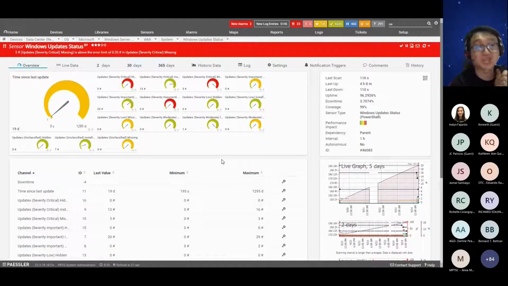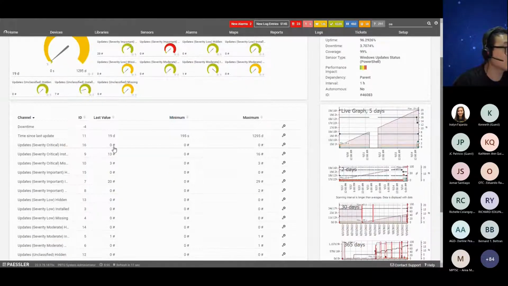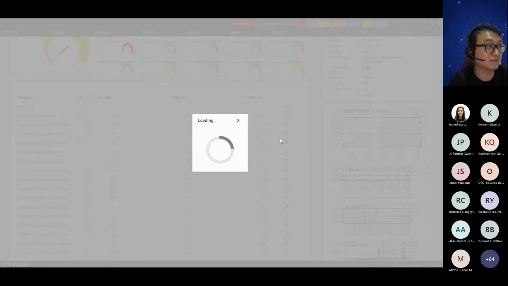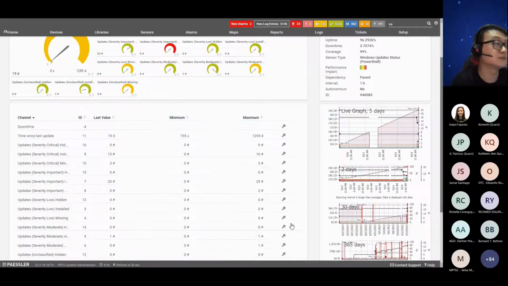Because in terms of security nowadays, one of the easiest ways is to make sure you keep all the patches updated. All the versions updated. This is one of the easiest ways, for example, for servers. But right now here, you can see when it was last updated? It's 19 days ago. Maybe it's still all right. Maybe you can set a timeline. If it's above how long, then it'll give you a warning.